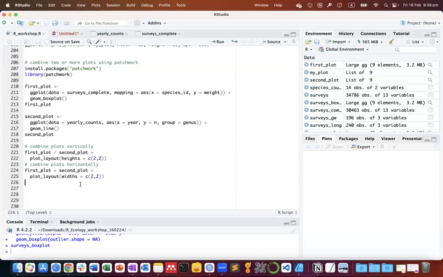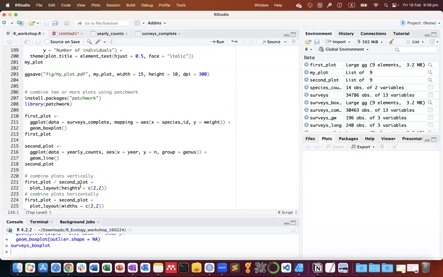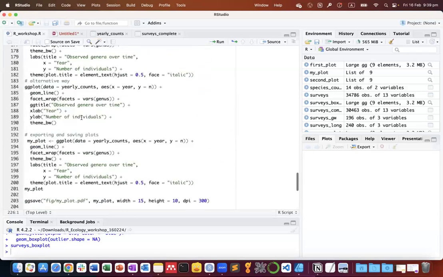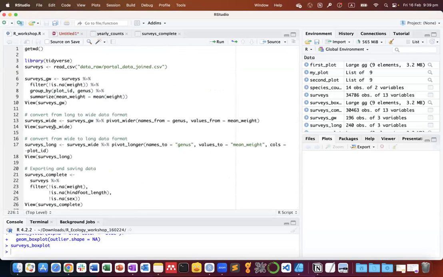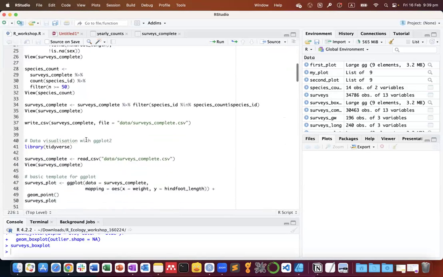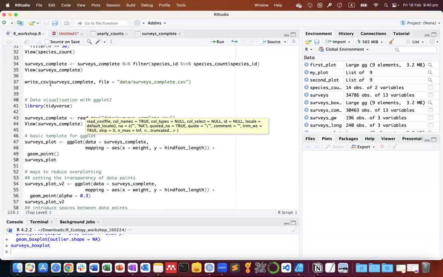So just a summary before we end this workshop, or before I pass it to Angelique, let's have a very quick recap of what we have tried to run today. Going back to the very first part, we looked at how you can pivot or convert a data frame from wide to long format, or from long to wide format, and then how you could export and save your data using the right CSV functions.